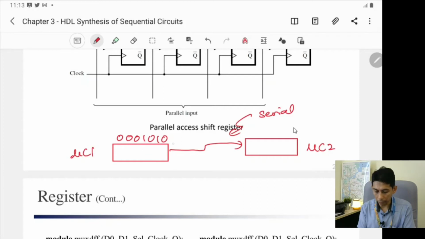Alright, 0 will go first, so 0 will be received in this register.